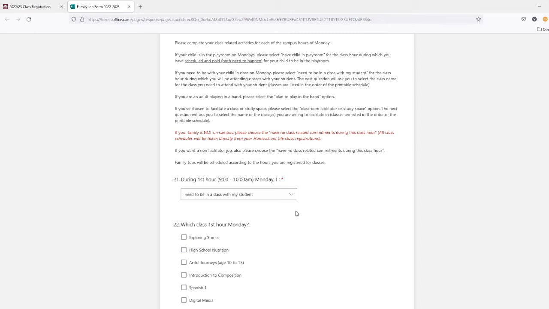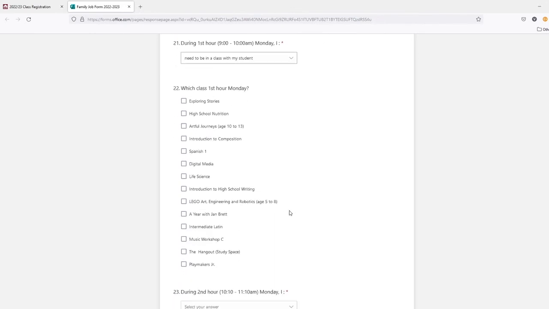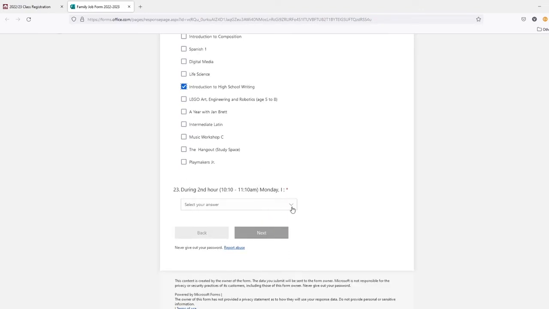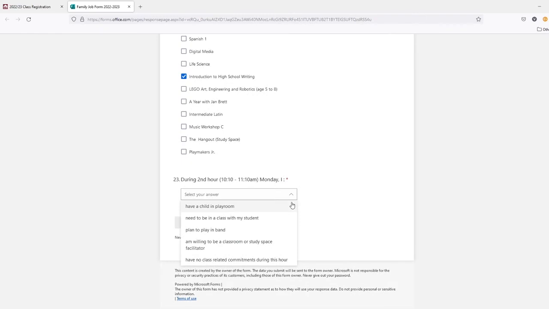If you choose need to be in class with my student or are willing to be a class or study space facilitator, the form will prompt you to indicate which class you will be in with your student or which class or classes you are willing to facilitate only during that given hour.